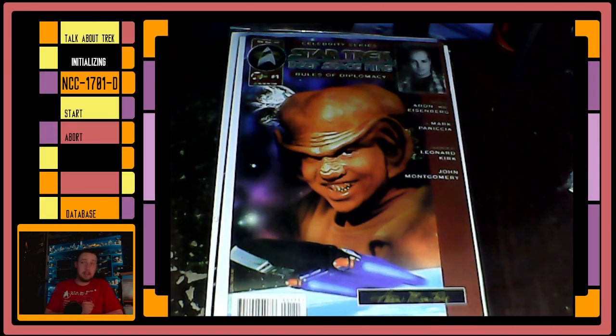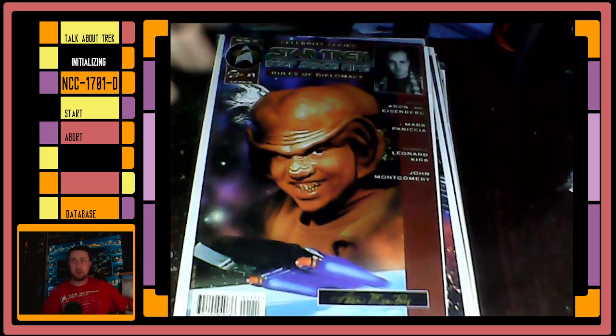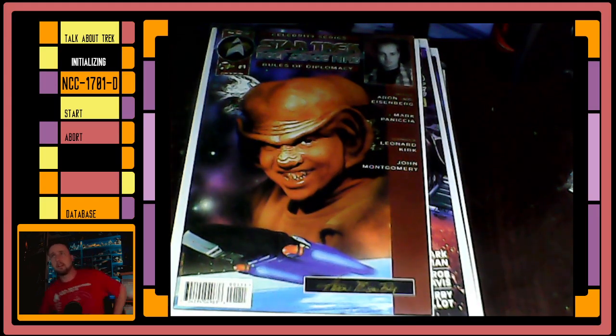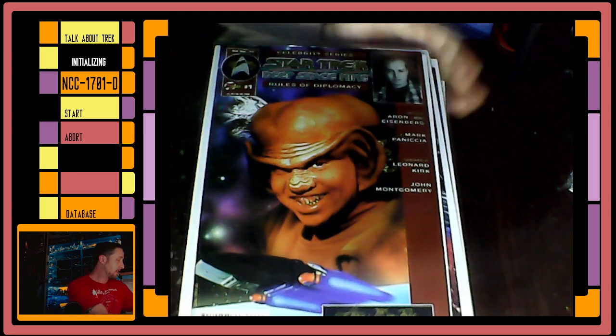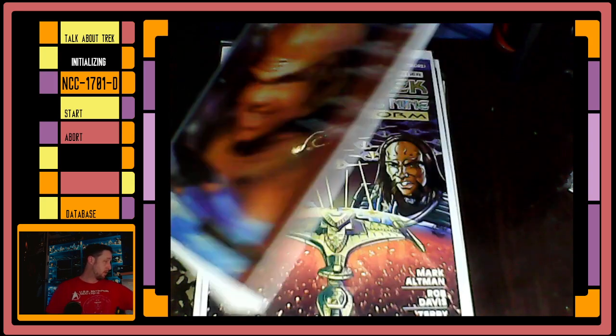There was a dealer there who had a Star Trek section. Amazingly enough, 95% of what this guy had in that little section was stuff that I did not have. So it was a great way to fill it in. And he was asking just $1 a comic. I'm pretty happy with that. They were not bagged and boarded. I did that as soon as I got home. But I just wanted to sit here and look at these with everybody and take a second to talk about them, because I am going to be getting into a little bit more of the Trek comic world soon here.